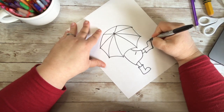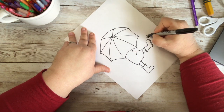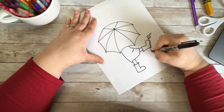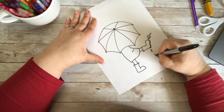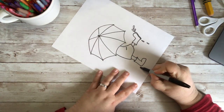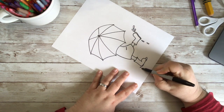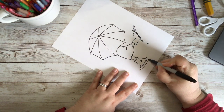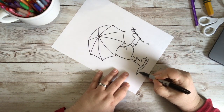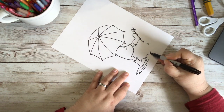And then since she's kicking the water, I want to kind of just make some little water squirts here that are kind of coming off of her boot. And then I want to add some drops coming down from her boot. And then this boot that's in the water, I'm going to do just some kind of curved lines going around it to kind of show the puddle that she's standing in. And then you can kind of come around it with a little squiggly line here to help create the puddle.